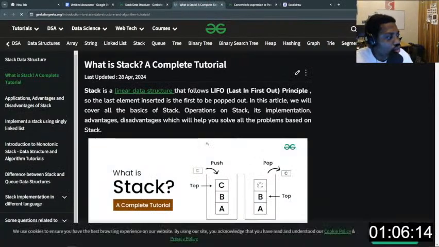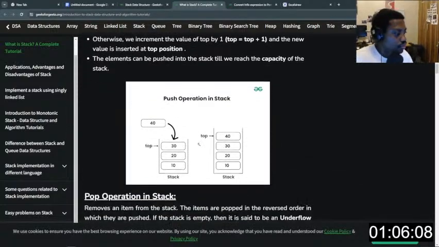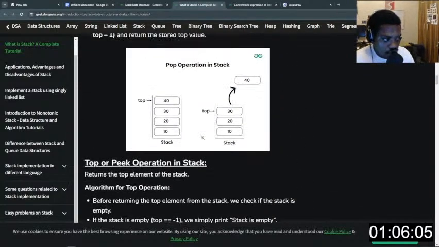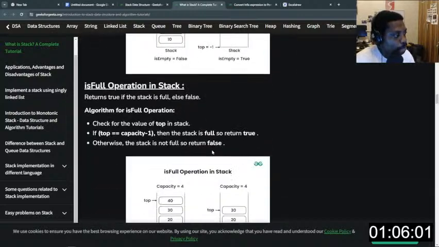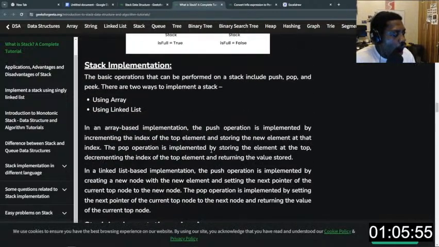Okay, what's this? Oh, okay, it's an operation.